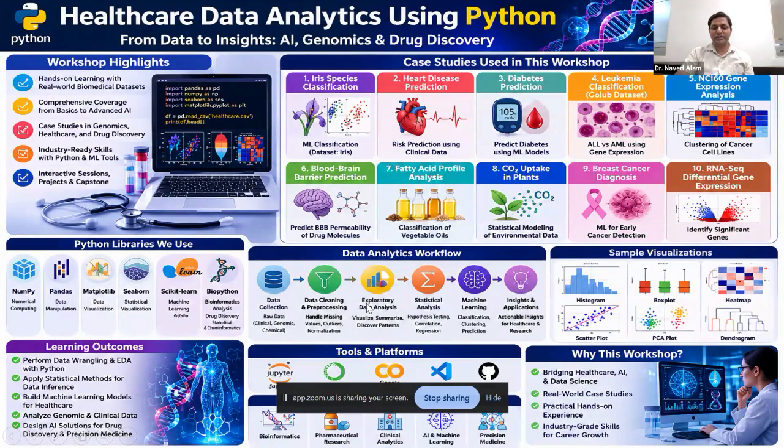EDA is used for visualizing the data, summarizing it, and discovering patterns from it. Then we will apply statistical analysis to get insights and understand the data in terms of hypothesis testing, correlation, regression, and so on. After this, we will see some machine learning models. We may use supervised, unsupervised, and reinforcement learning based models. With advancements in technology, deep learning models are also there, and we can use them as well.